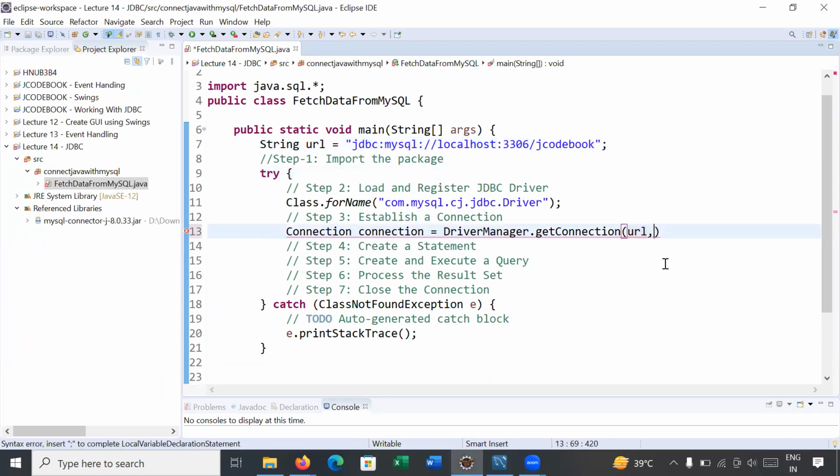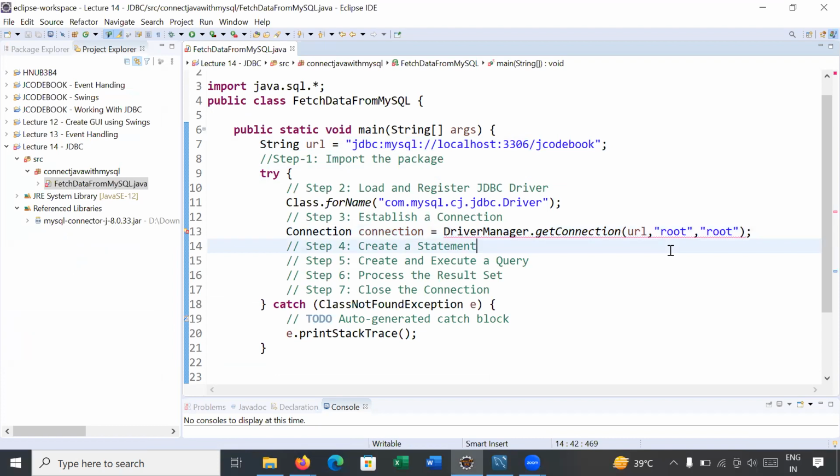After this you will pass your username and password. Then you will write the username of MySQL. Please do not forget it. And the password is root. Here this username and password belong to the MySQL username and password.